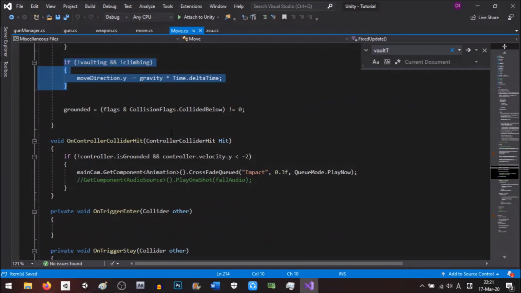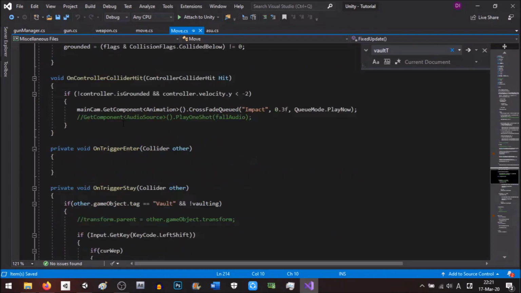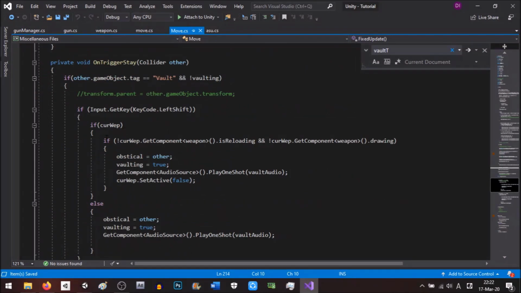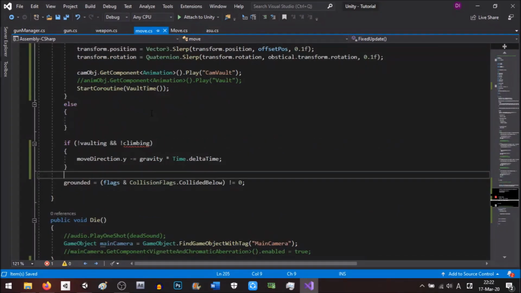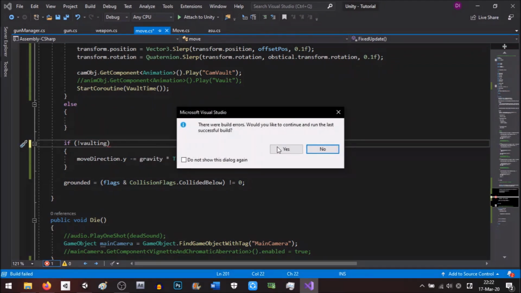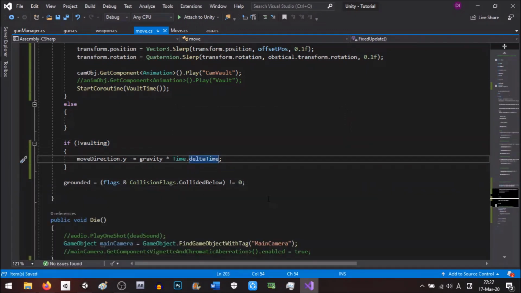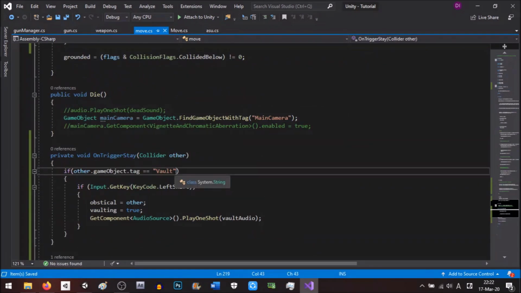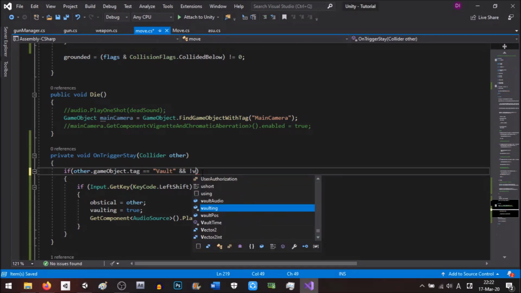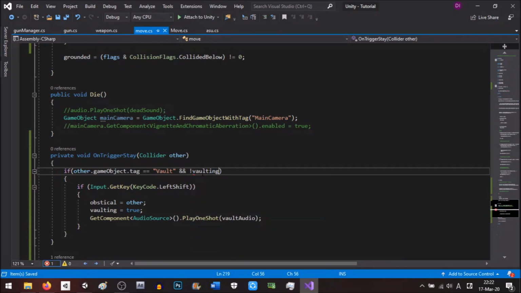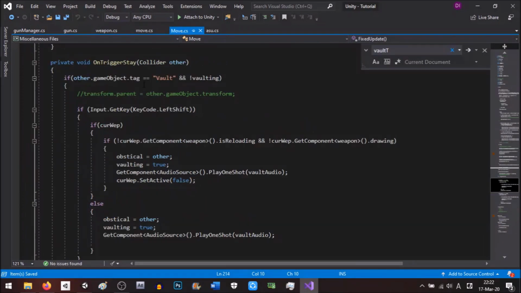Hold on. Oh, I think I got the problem. What did I do? I'm checking is not equals vaulting. Yeah, I guess that's it. Is that it?